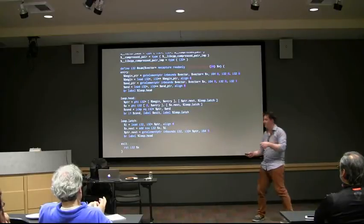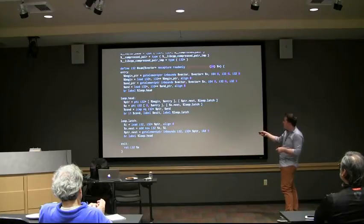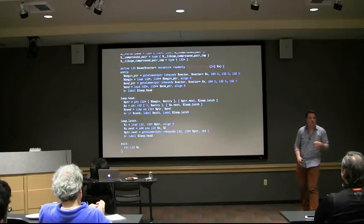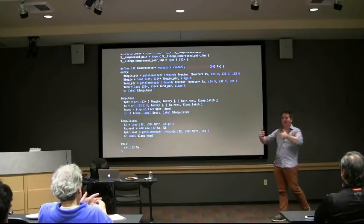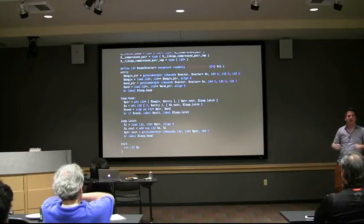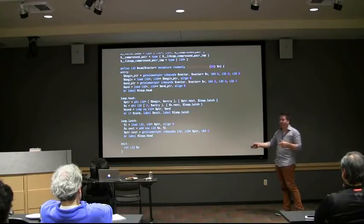A brand new value. But then when we branch back to the loop head, and we come from this loop latch, we pick up x.next as the next iteration starting point. Okay? So this is how loops end up fitting into the exact same IR construct. All it is, is branches and phi nodes. There's nothing else going on here. And of course, when we're done, we just return x.